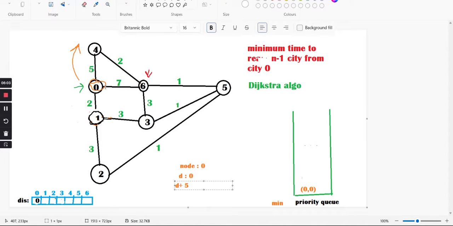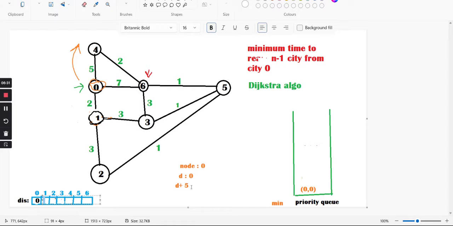So the distance will be the d. Suppose here d was 0, then 0 plus 5 is 5. That will be the minimum distance to reach from 0 to 4 as of now. So now we can see if 0 plus 5 is less than the minimum distance which we are storing in the distance array. Initially the distance at 4 is infinity.